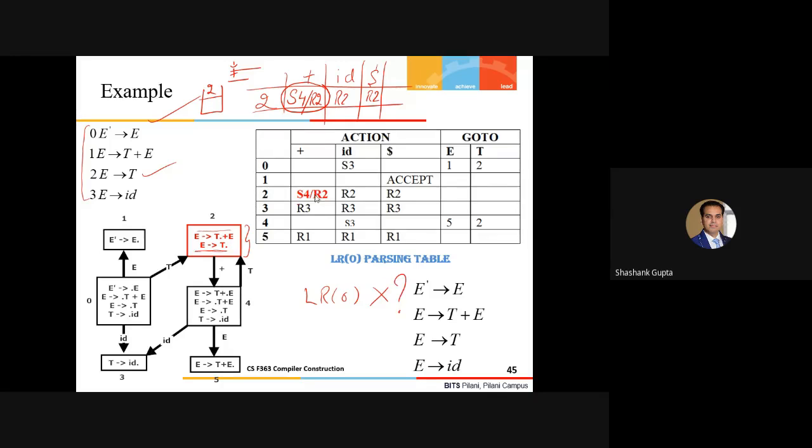Hence, I have constructed one parser, and I should say this is a less powerful parser because it comes across shift-reduce conflicts for a grammar which is not LR0, obviously. Hope this is clear to all of you, how someone can detect whether your grammar is LR0 or not.